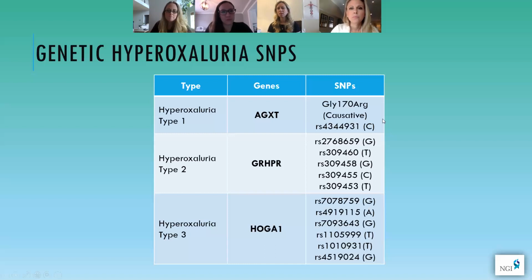Thank you guys for talking about that and how we change the system here. Genetic hyperoxaluria type 3 is obviously not as penetrant, or not as bad as type 2, and type 2 is not as bad as type 1. But we do have some other interesting associations when we talk about other influences. I've got a little treat here at the end for people who maybe have connective tissue disease or who've maybe been exposed to fluoroquinolones.